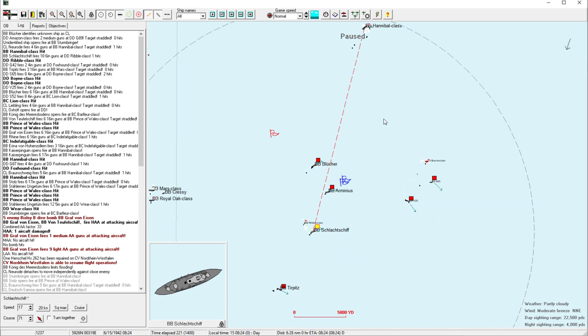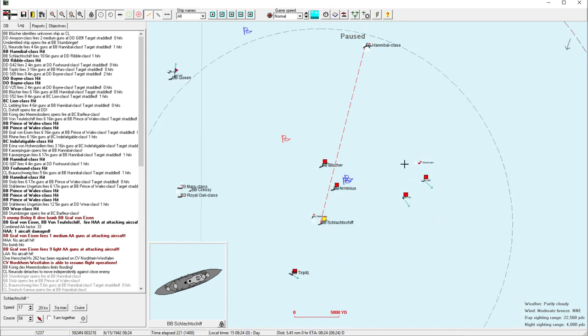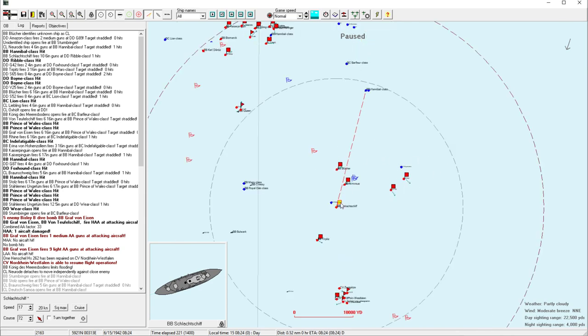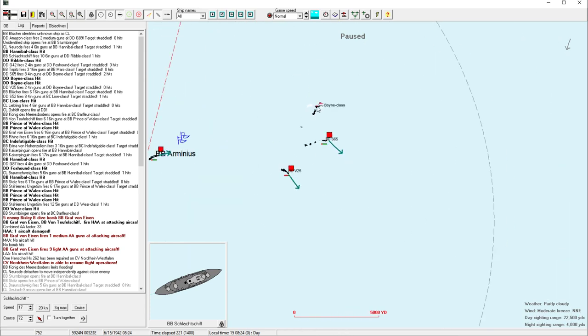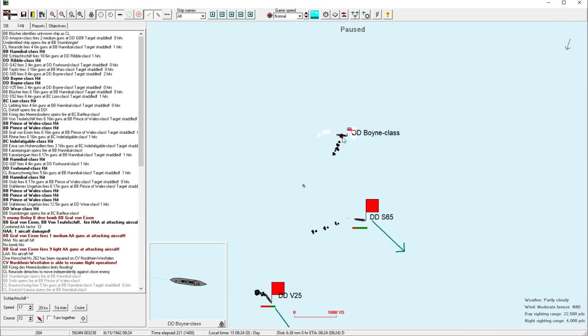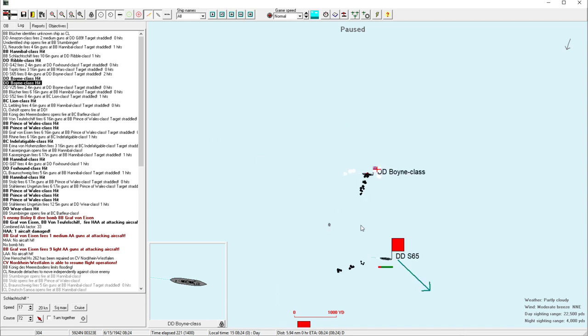And we'll get you to still target the Hannibal because you're too far away to... No, you aren't. Yeah, you are too far away. Sight range is reduced. So, could get you to attack the Boeing, but I think that ship is actually going down now thanks to the efforts of our destroyers. She took 2 more hits. Good job, S-65. That's perfect. Get in there, knock her around, and she is going down.